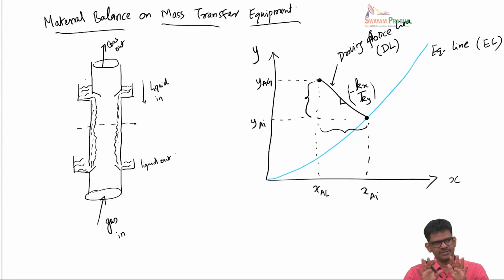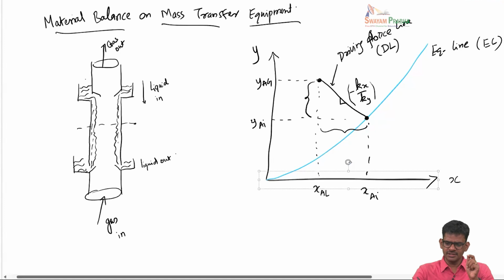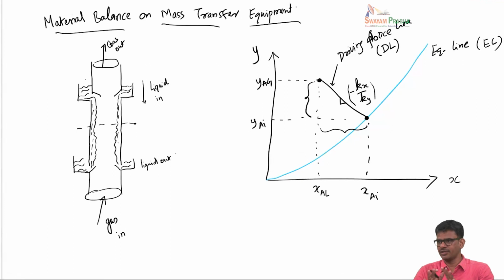Is it clear to you? Do you have any questions? This should be very clear because from here onwards, I'm going to have a little bit more complicated analysis. So it's very important that you understand what this point means, what this line means, what controls the slope of the line, and what the equilibrium line is. All this should be absolutely clear for us to follow the subsequent discussions. So this is the time to ask if you have any questions, even if it is a very naive question, that's fine. The important thing is that you understand this very clearly.